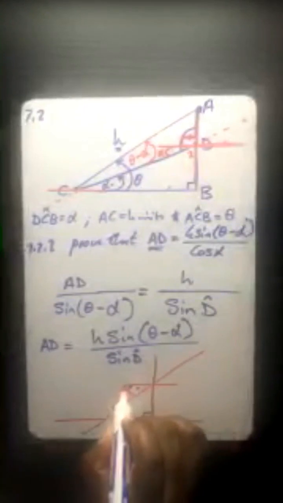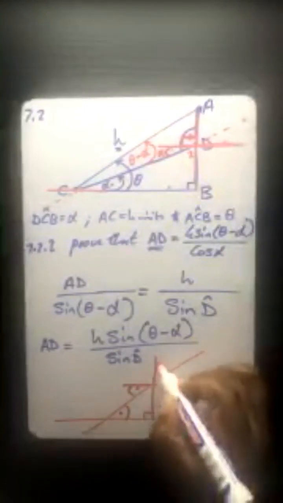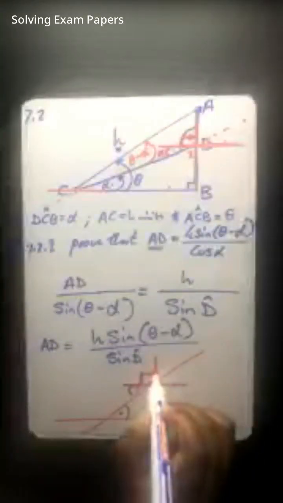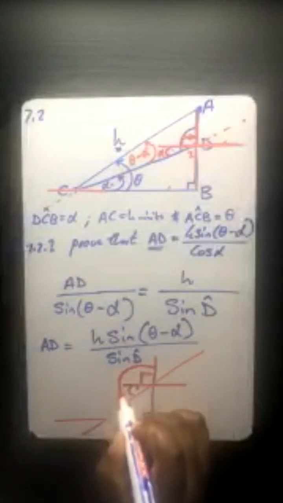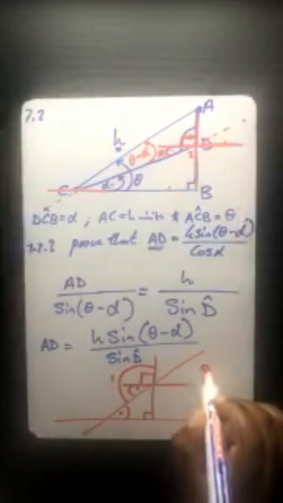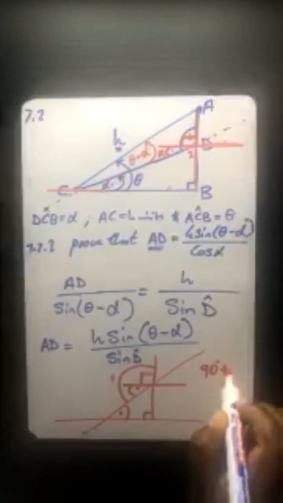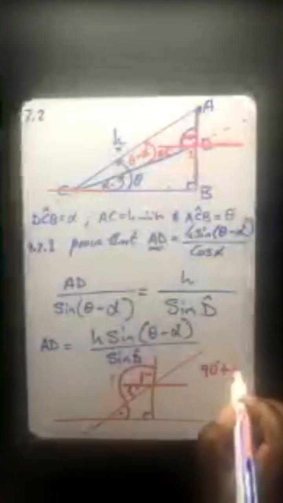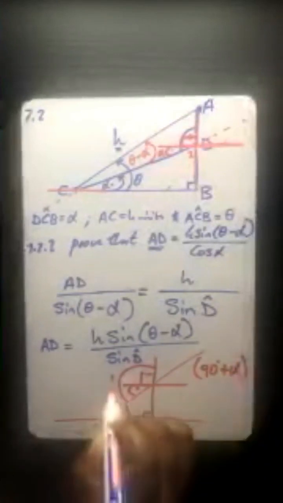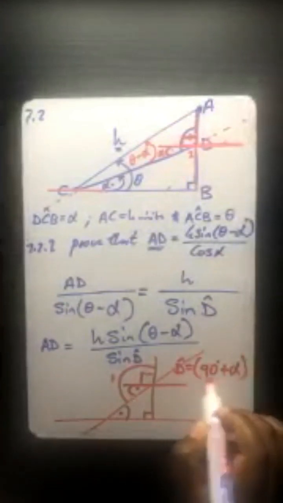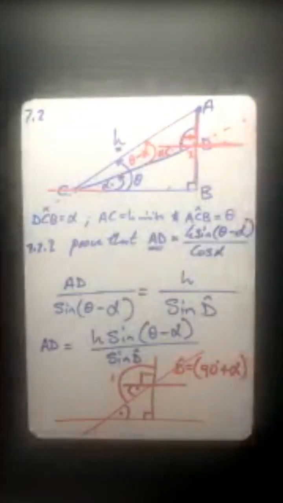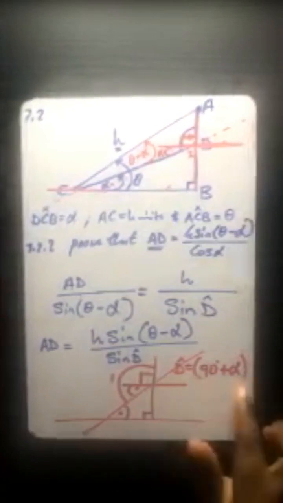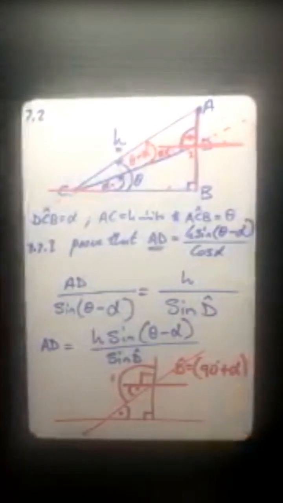So that means, since this is a straight horizontal line and this is a vertical straight line, this is 90. That is why I'm going to say that the whole of that angle, or that total angle of 1, is actually 90 degrees plus that angle, which is the same as that, being alpha. So that means angle D is actually equal to that in that triangle. I'm not sure if it makes sense to everyone, that part of angle D.